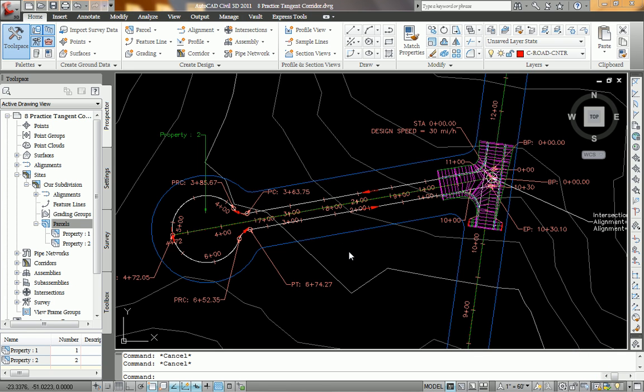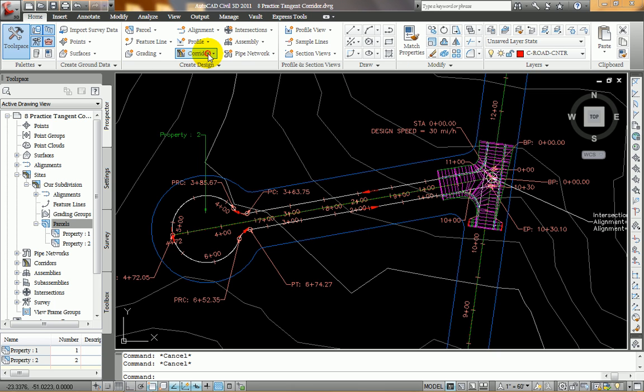In this example, we're going to be creating the corridors. These are the actual streets that are going to match up to the intersection we just built. The first one we're going to do is called the tangent. That's going to go from this intersection point up to where the cul-de-sac starts. That's the tangent corridor we're going to build.